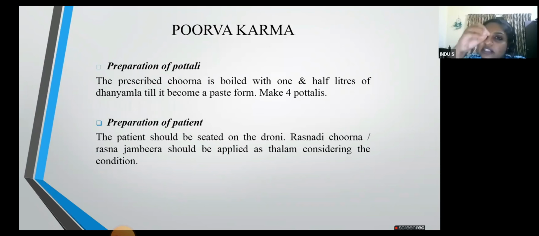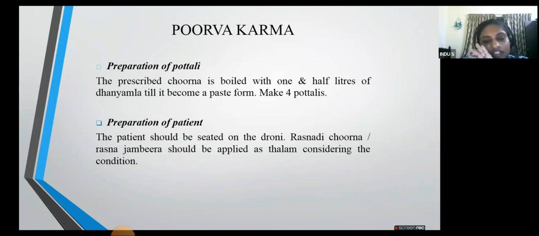Now how do you prepare it? You take this 500 grams of powder in a vessel, and then you pour 1.5 liters of Dhanyamlam. Then you make it into a paste, and you keep it on the stove, and mix it, and a paste-like form is formed, and then you make it into 4 potalis. So the Dhanyamlam and the churnam are boiled on the stove, and then it is made into potali form. The rest of the Dhanyamlam, you will have half a liter left, or sometimes 1 liter extra, and that is heated again. This potali is dipped in the boiled liquid and then rubbed on the body. That is how it is done.